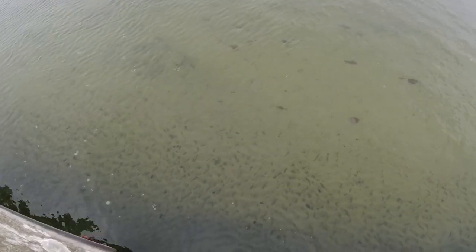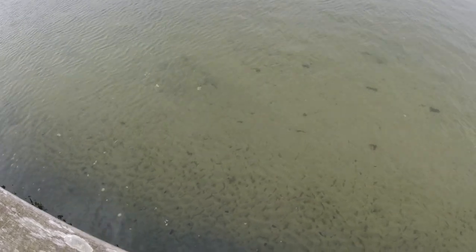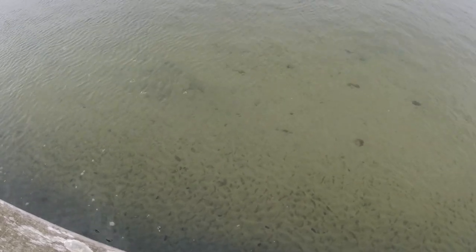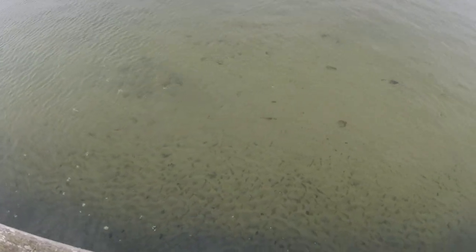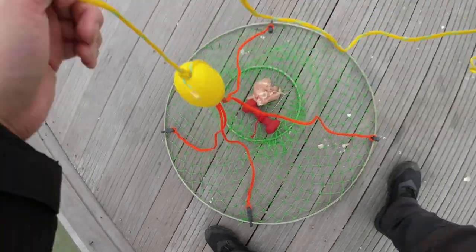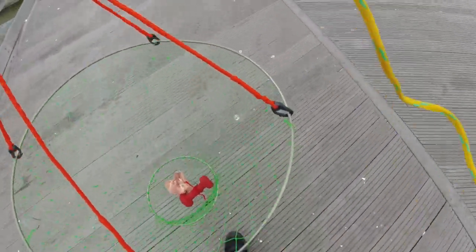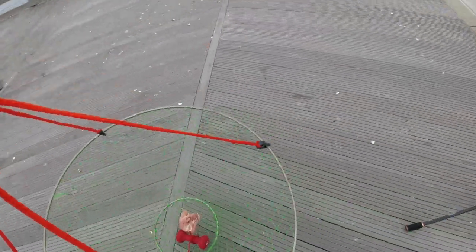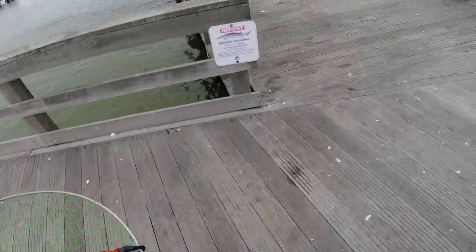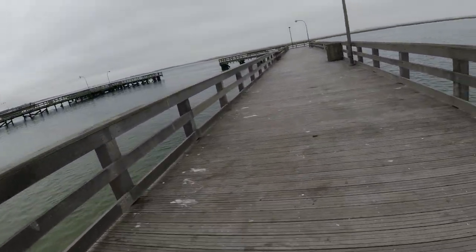Right now the water's really clear. I can actually see inside the water, which is pretty cool. I'm hoping to see if the crabs are around. There you go, I got my secret weapon. It's literally a giant net. Look how big this is. I'm gonna throw one here and throw one over there. I'm gonna test different spots.